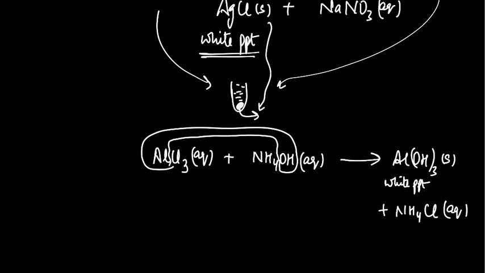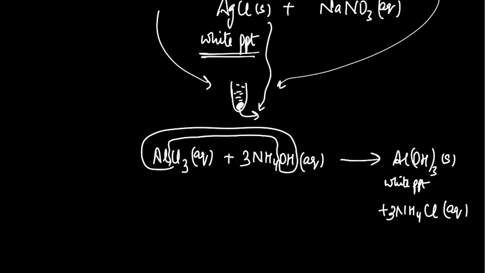So we need to balance this part. We need to have three. How do I know? In these kinds of radicals where it's very tough to balance, you look at them in the radical form. This is like three OH groups, right? I can see three OH groups over here, so I'll put three. Hydroxide is balanced. Aluminium is already balanced. So if we put 3 in front of this ammonium chloride, these are 3 ammonium and 3 chloride. So it's perfectly balanced.